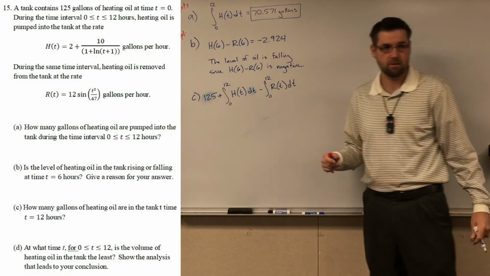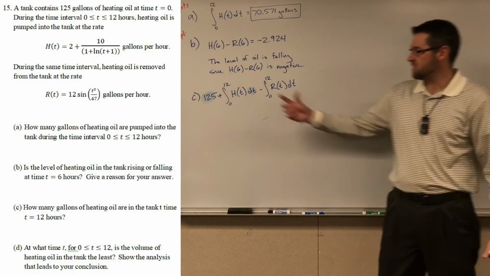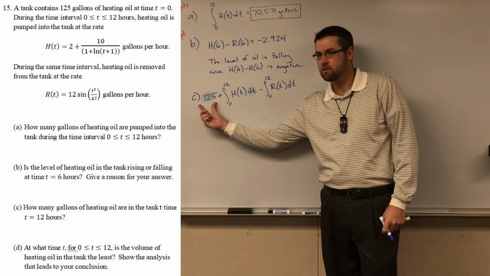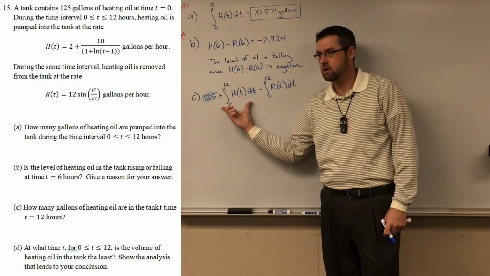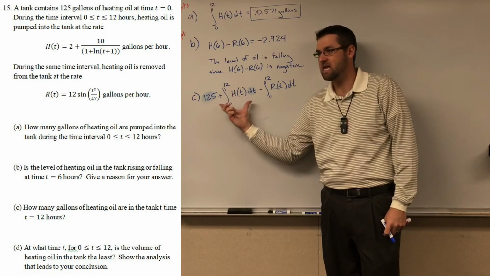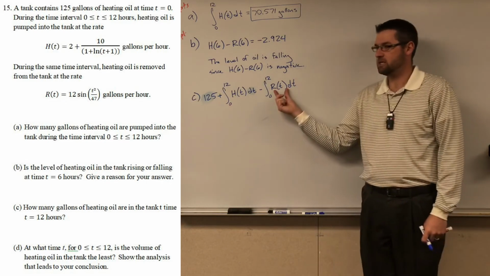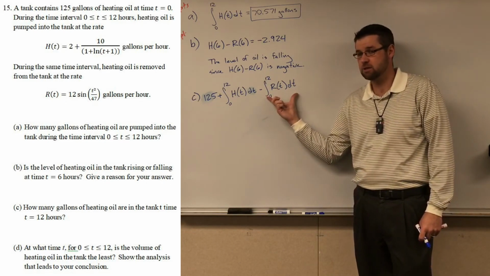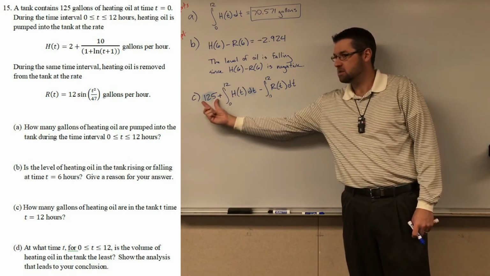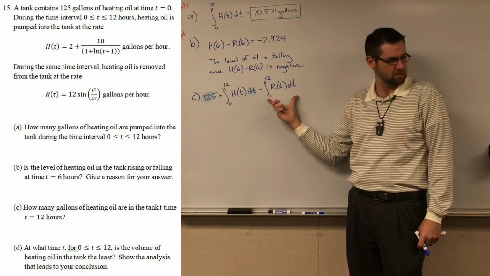Are you guys okay with that? That's one way of saying it. Okay? So this is how many gallons we started with. Remember, H is a rate, so its integral is an amount. So if this is the rate in, then the integral is the amount that went in. R is the rate out, so therefore its integral is the amount out. So we start with this, we add this, we take away that. Does that make sense?